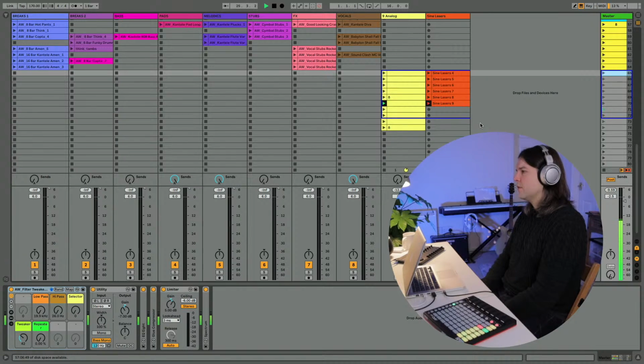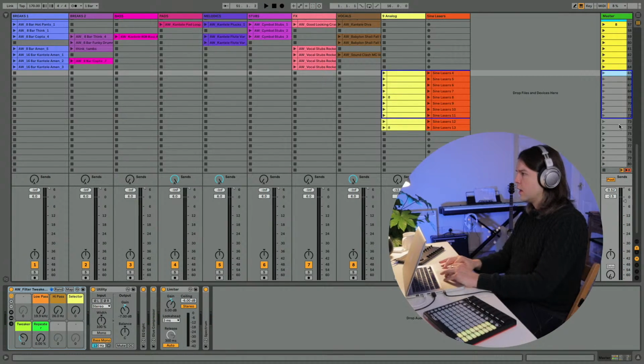I mean, how many times have you heard that kind of effect used to great effect in a tune? All right, cool. We've got our laser effects.